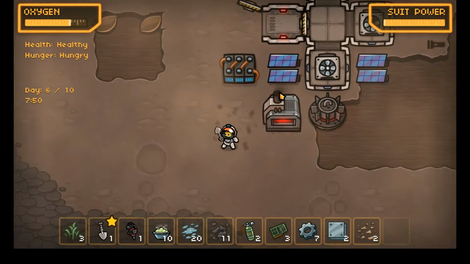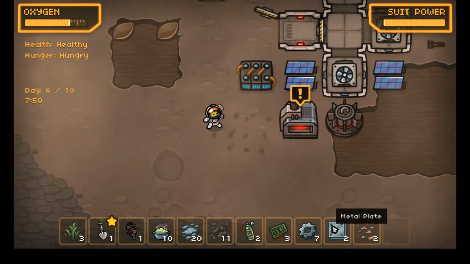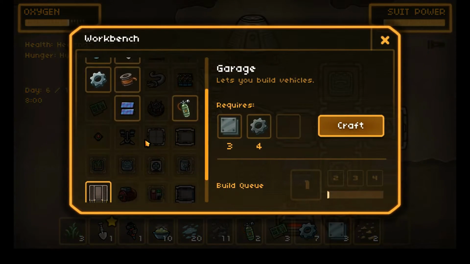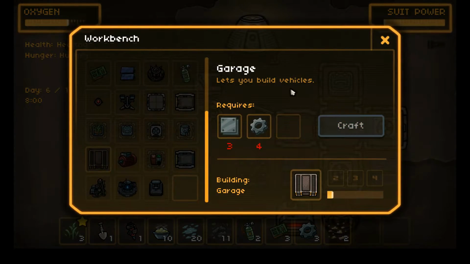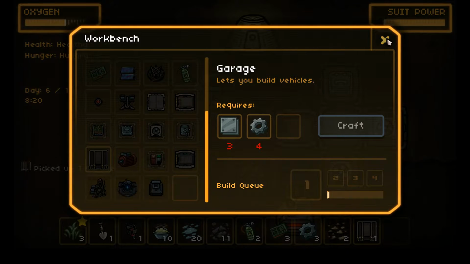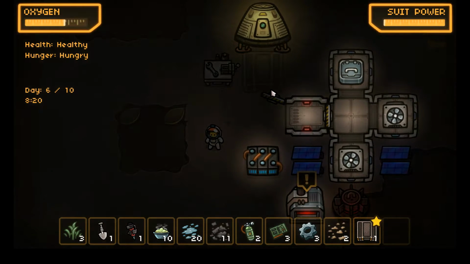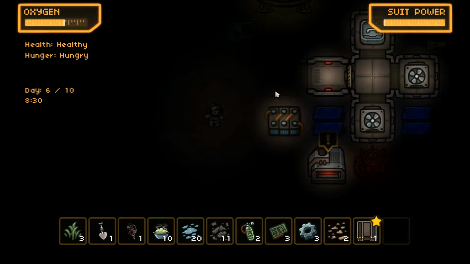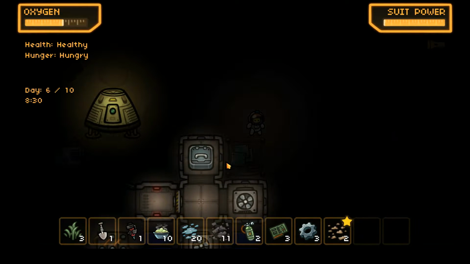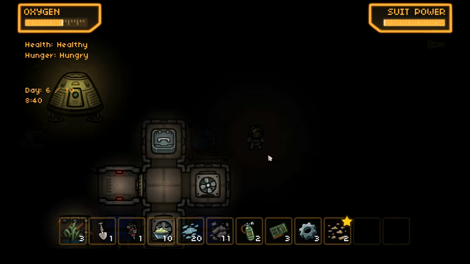Give me my plate. Alright, here we go. Time to make a garage. We are now also a mechanical engineer. I think. I don't know anything about mechanical engineering. It just seemed to fit. The more titles this kitty can get, the better. Now, can I attach the garage directly to the base? Let's find out.